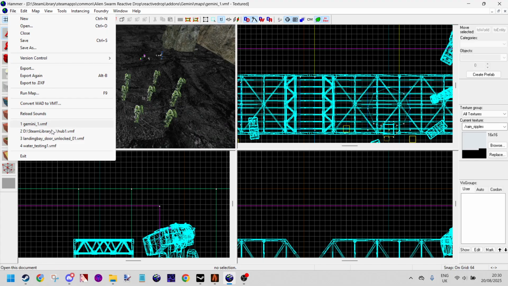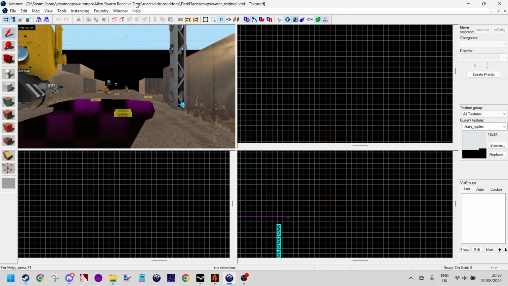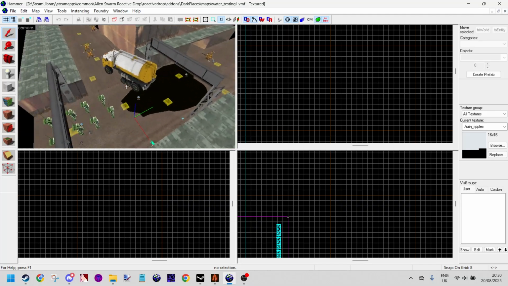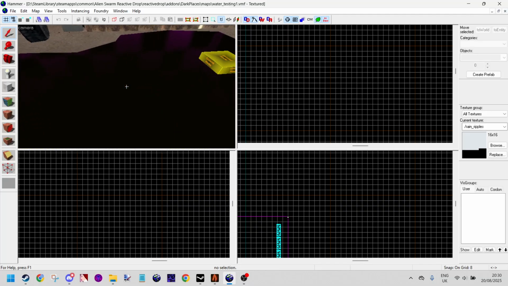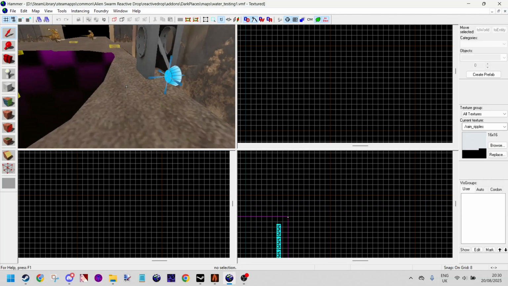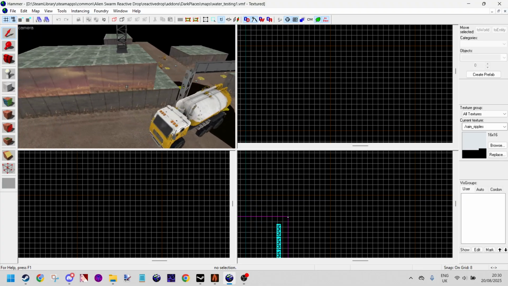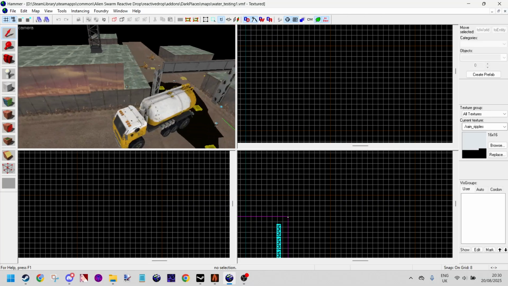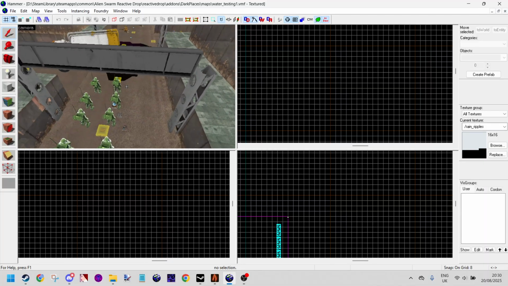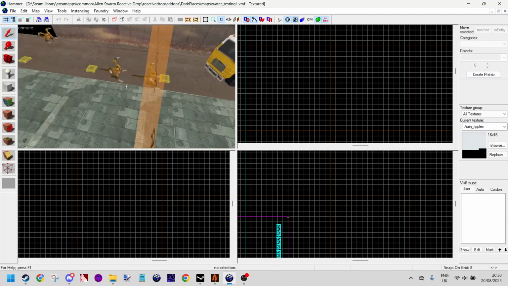In this case, I put together a small test map called water testing, and I wanted to play around with rain and reflections and some of the particle effects, and just see what I could get away with. Some of these have fairly big performance hits, so I wanted to be careful, test that as well, and see what caused the game to drag more. So I put together this map here.